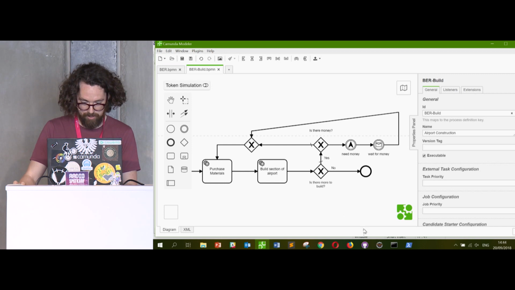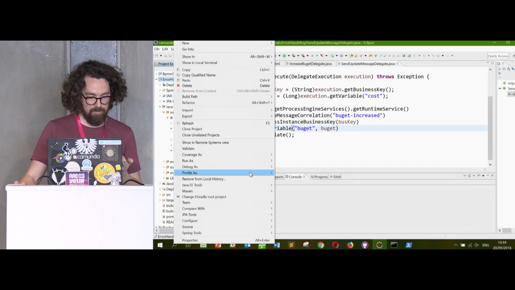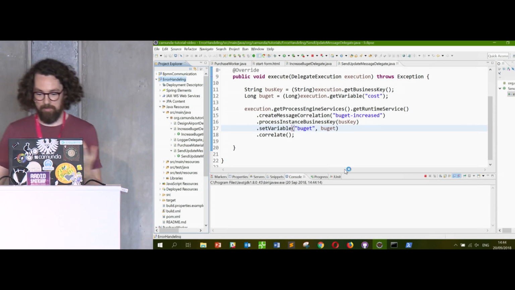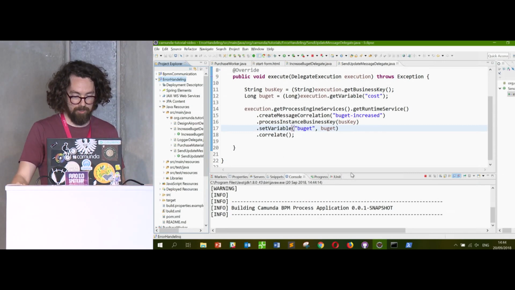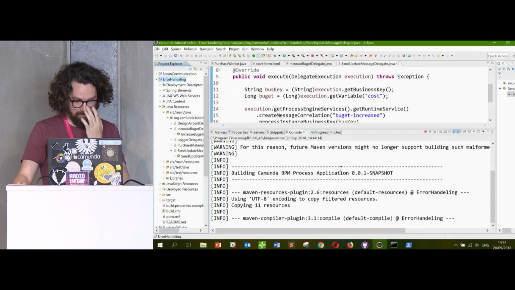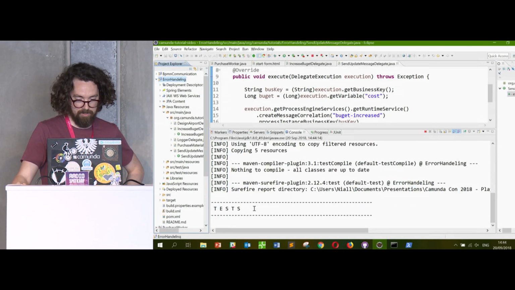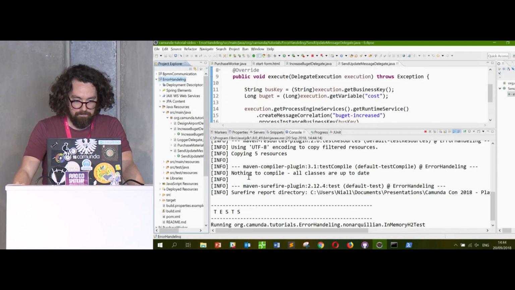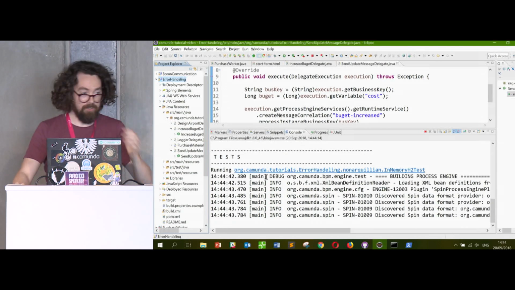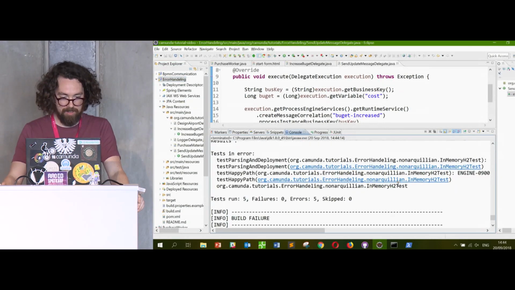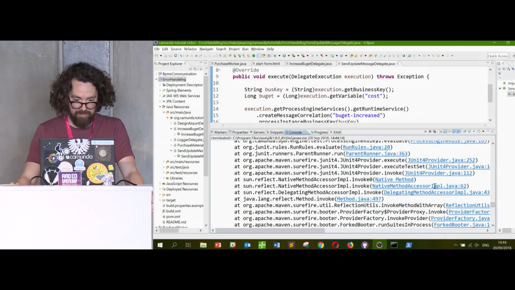Okay, so let's see if this works. So I'm just going to build this and deploy it. Now, luckily, I don't need your help. Not that I don't trust you, but we do have some testing going to happen. So I'm going to run the unit tests, and it's going to see if I've missed something really simple that it can't be deployed. So I've got some warnings, but they're fine. Tests, here's the important part. Oh, it's taking a while. Okay. So this is building the engine. This is starting in memory, starting up some H2 database in memory, and then it's going to fail badly. You guys are not paying attention at all because obviously I missed something.